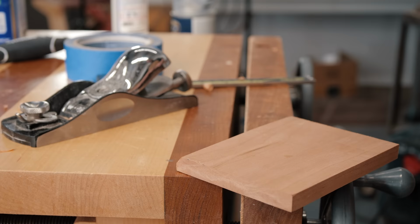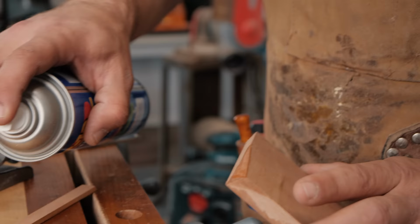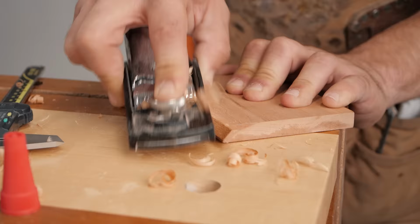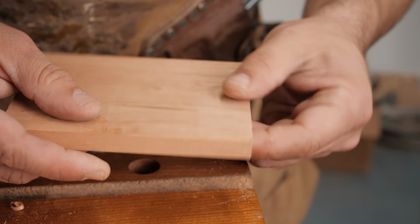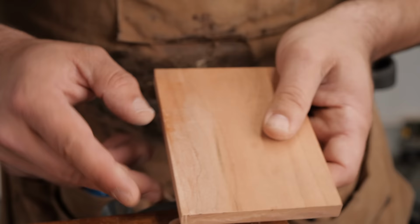And then I'm just going to take a cutoff from the same board. I'm going to put a little CA glue on this, spray some activator on my piece here, and just take it and hold it. So now you can see, man, that worked so good. Look at that. That was a huge chunk on that corner. Nobody will ever see that, especially after just a little bit of sanding. Look at that. Perfect fix.